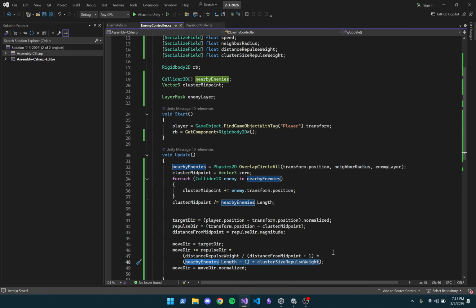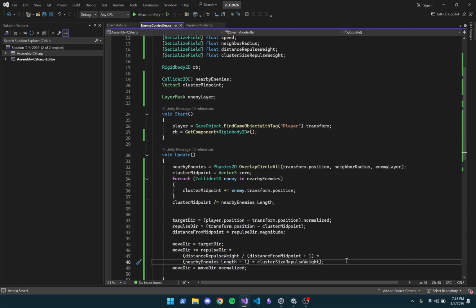Basically, our formula here is whatever the direction away from the cluster midpoint is, times some weight based on the distance, times some weight based on the number of enemies in the cluster, right? If you increase any one of those, you would increase the whole thing.